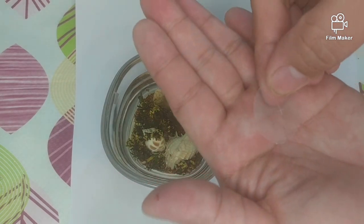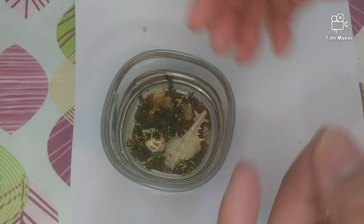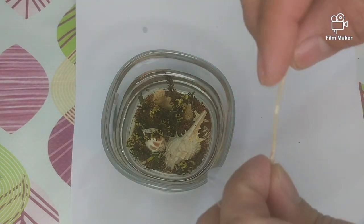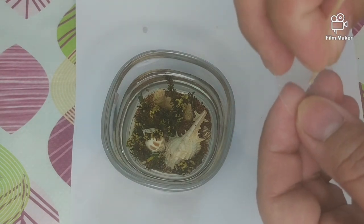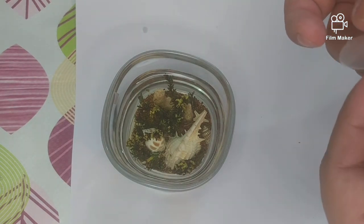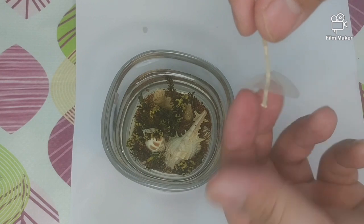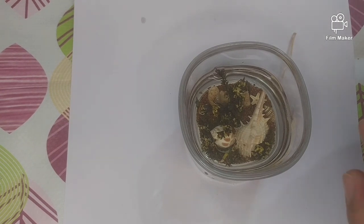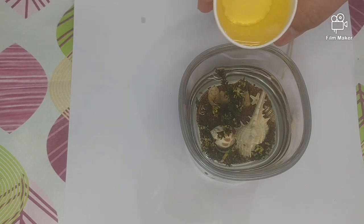And yeah, so first we're gonna prepare a plastic, and we're gonna have a little cross. You can see it because it's transparent and our background is white, but I know you got the idea. We're gonna put the wick. I cut here a small wick, and then we're gonna put it in the middle to have it stand. You're gonna measure it on your jar or on your glass. Make sure that it won't be too long, just enough for the wick to sip the oil. Here I'm using oil.